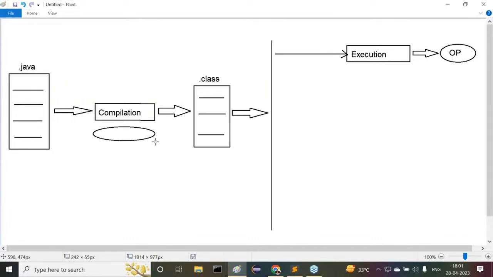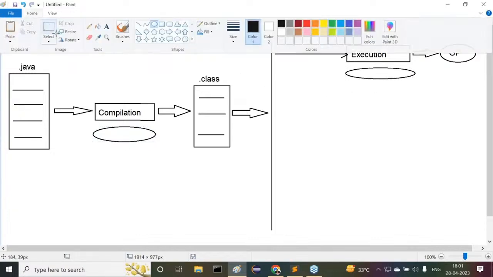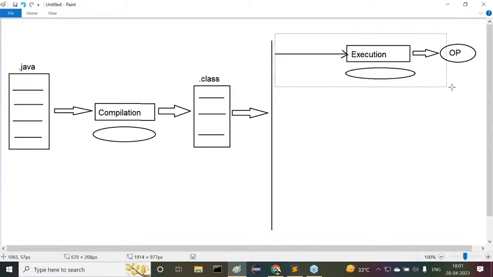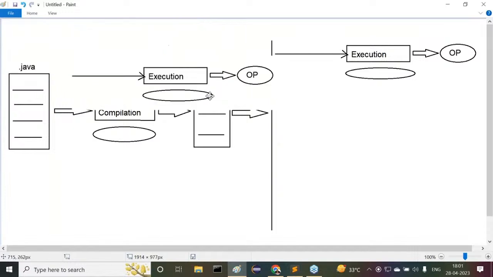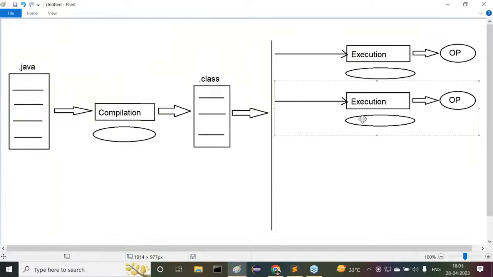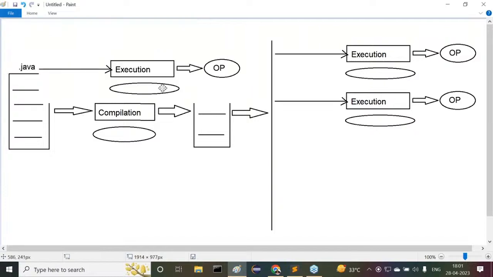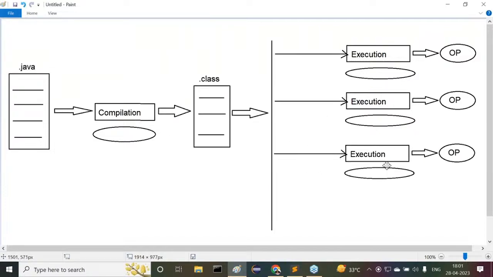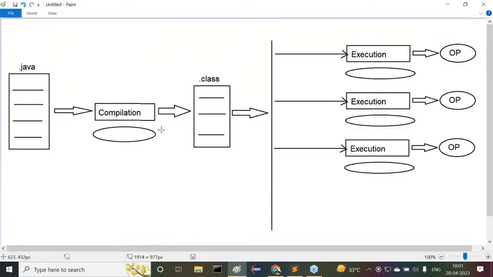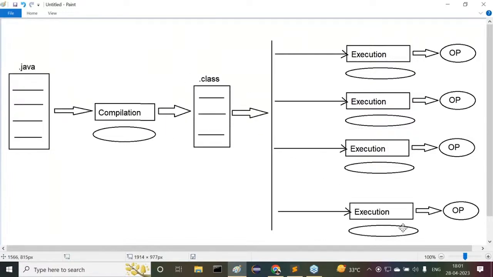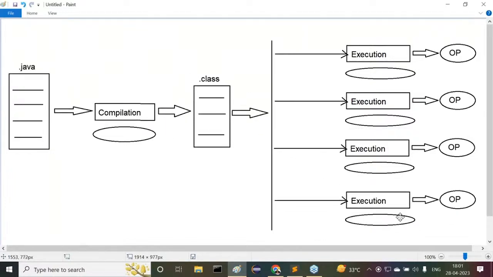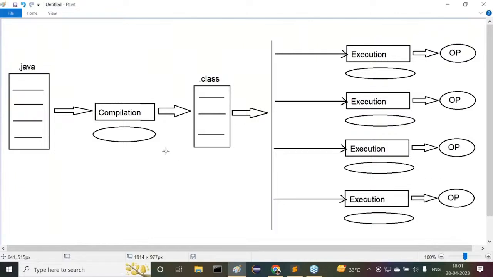Now for compilation we require one operating system. For execution also we require an operating system. What operating systems I want to use, I'll discuss with you later on. This is one-time execution. Here I have to provide another time execution, and another one. Another time execution here we are providing. Right, observe carefully. After completion of all the content here, what do we have to do?